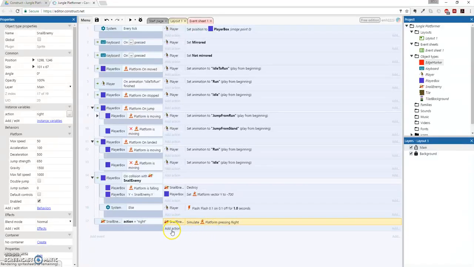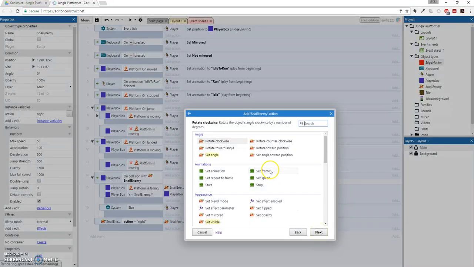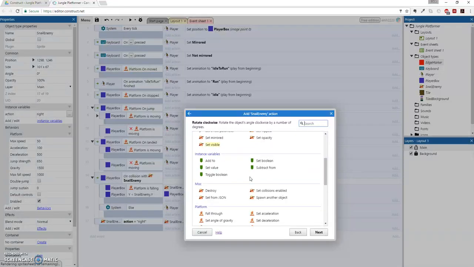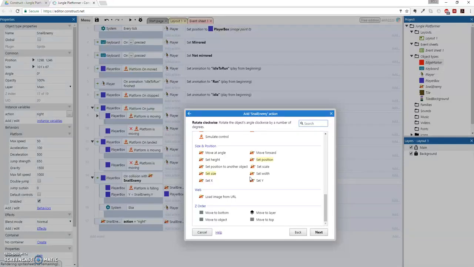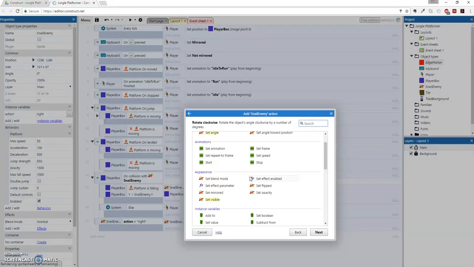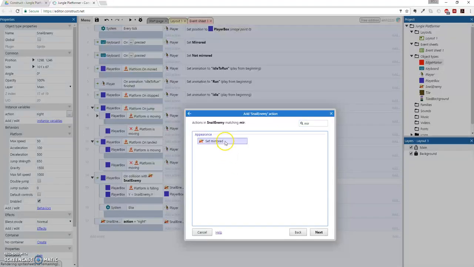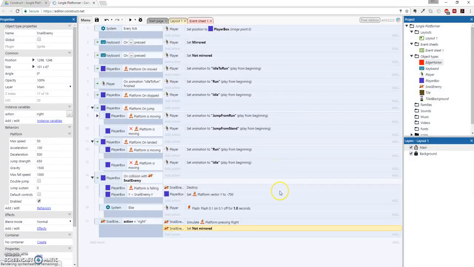And additionally, we want the image of him to also not be mirrored. So remember that mirroring thing we did before? The action, as we find, mirror on the wall. Did I totally miss it? I must have. Where did you go? Guess I could look it up. There we go. Set mirrored. State, again, is not mirrored because it's already facing that way.